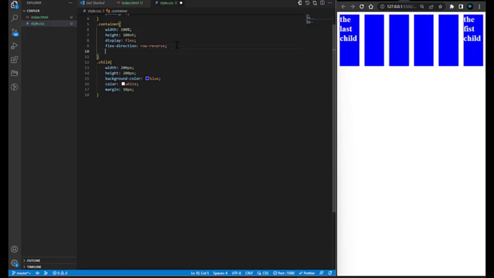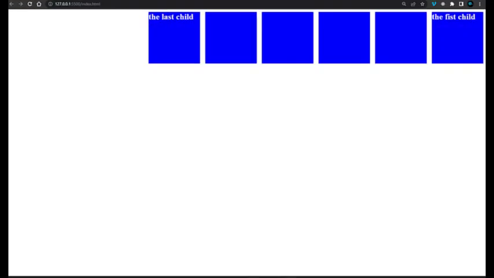So if you say justify content, there are many justify content properties. If you say justify content, for instance, let's see the first ones here. We have baseline, we have center, we have end, we have first baseline, we have flex end, flex start, and last baseline, and all of this. So there are many of them there. The first one we want to look at is flex start, for instance. Flex start means it should display the items towards this end. So if you save this, you won't see anything, but if I enlarge this, you see what happens. It shifts to the left.